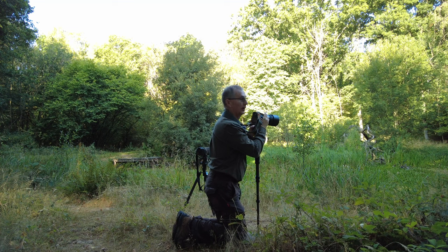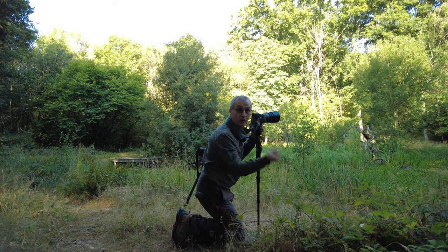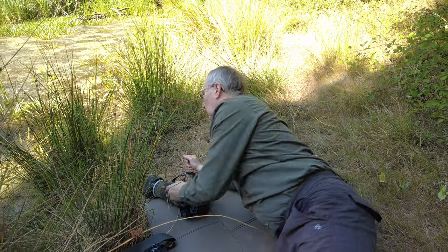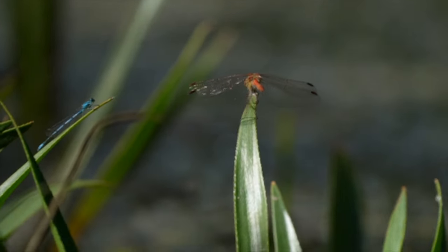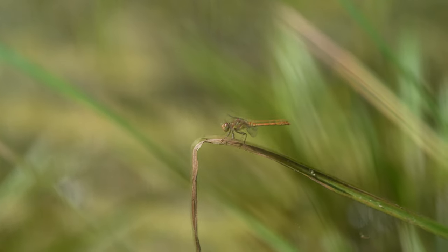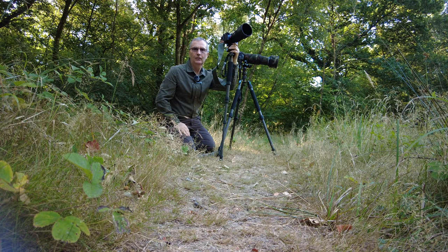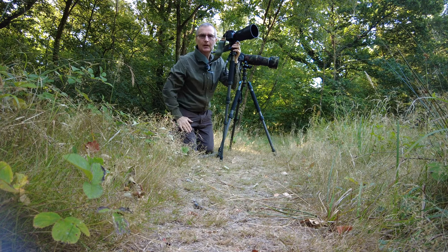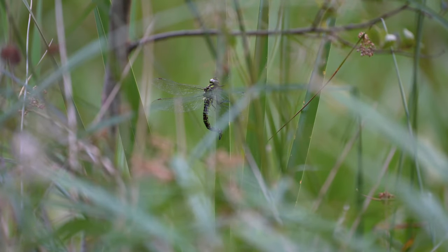Actually step back a yard as it keeps coming within 50 centimetres of me and I keep missing the shot. Oh. Yeah, sometimes it's not always easy getting the shot. Yeah, so it's forecast to get really hot today, so yeah, we'll see. So it'll probably just be a couple of hour session at the pond today.